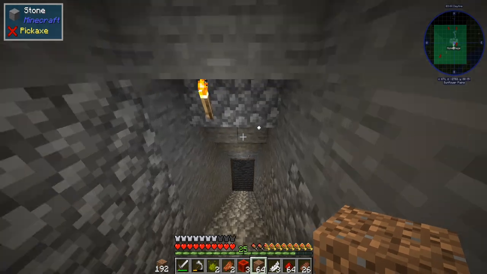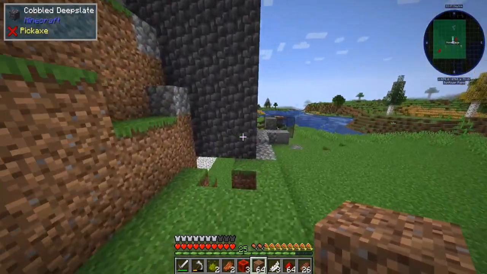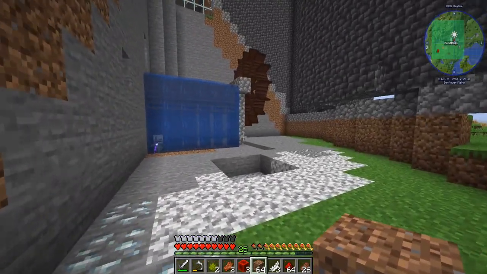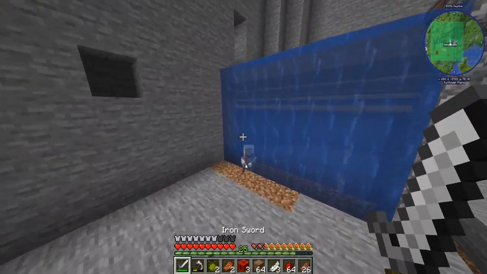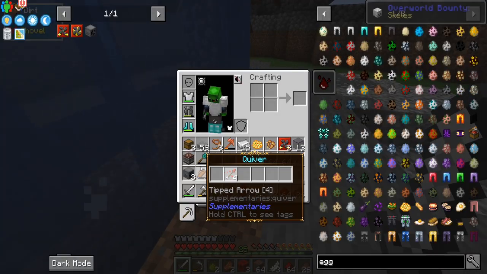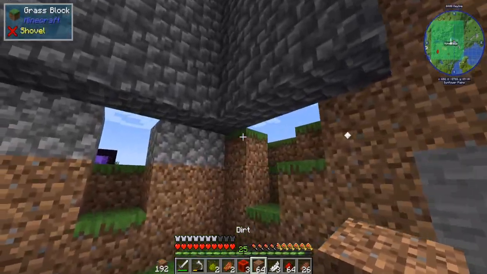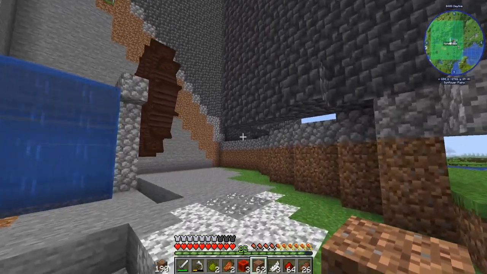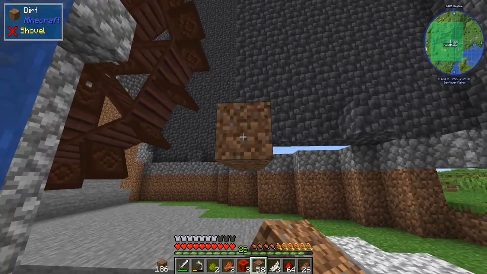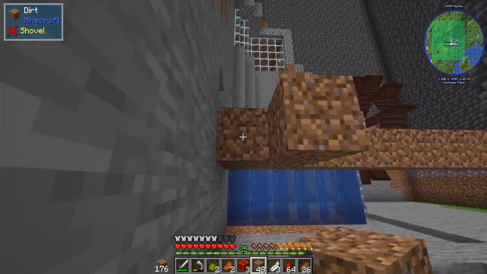We're going to use dirt in there because I might have an idea later. Oh, there's a skeleton in there. Oh, what do we get? Got a quiver. Very nice. Okay, so we need this to come over. Okay, and my wand is broken.